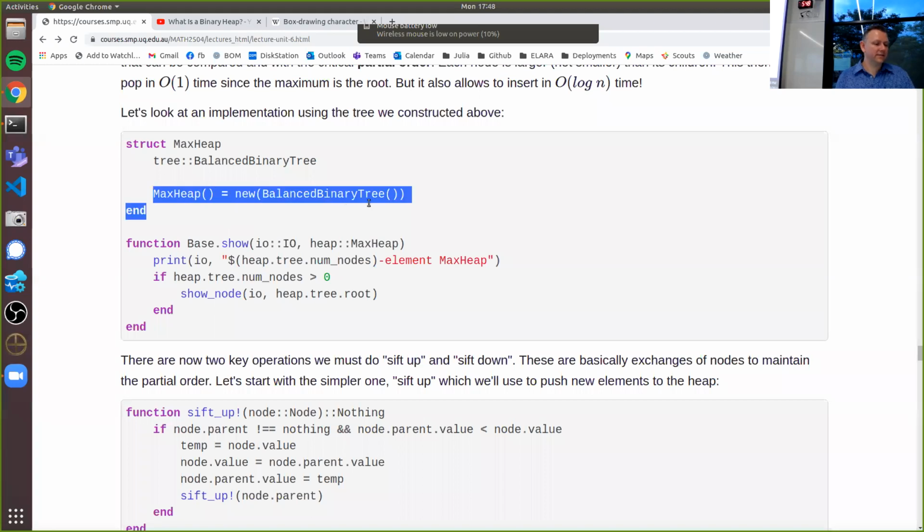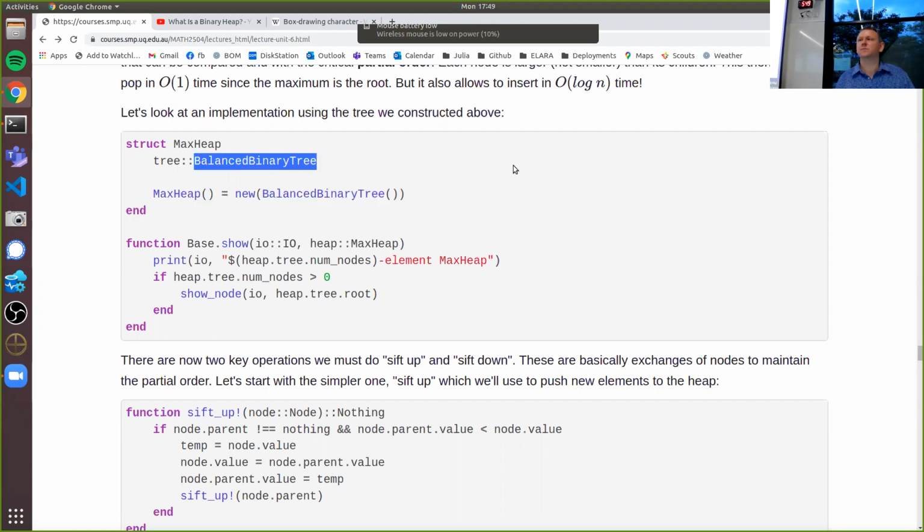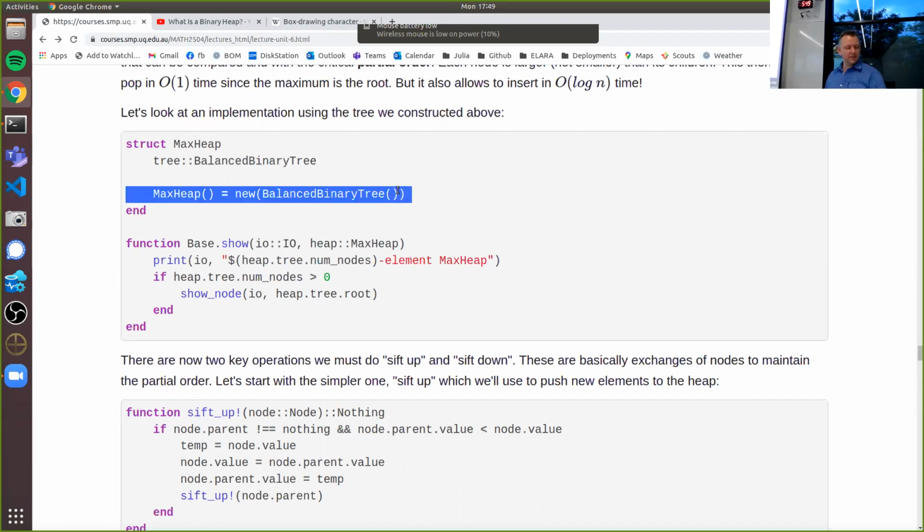Okay, so here we have a constructor which creates a new max heap with an M3 balanced binary tree inside of it. When you're doing your project, most of the time you're not going to need to write these constructors. You can just use the default one that it creates. Whereas in this case, we wanted to provide safe defaults, so you can't accidentally screw up your data structure and make it a corrupt one by accident.